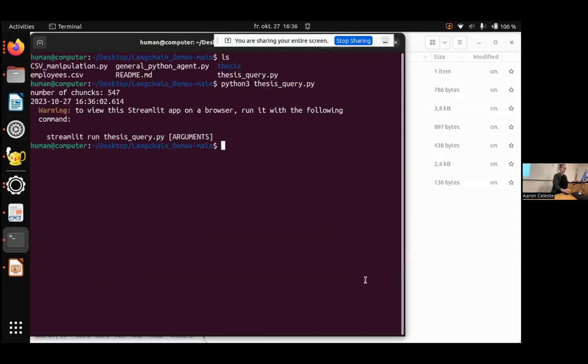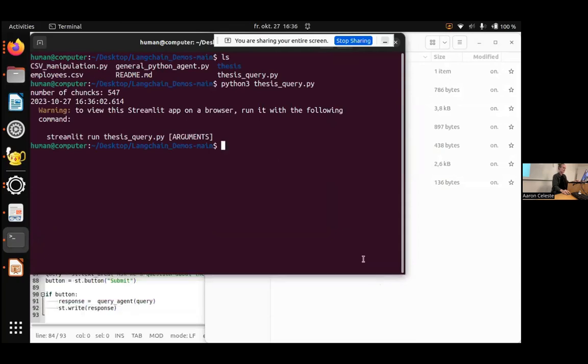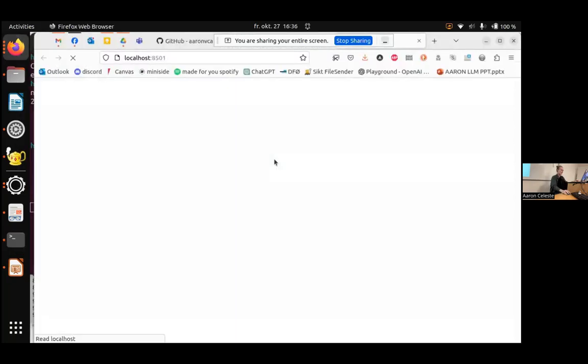I'm also using something called Streamlit, which is a way that you can show proofs of concept of apps. It's going to actually open this up in a browser.